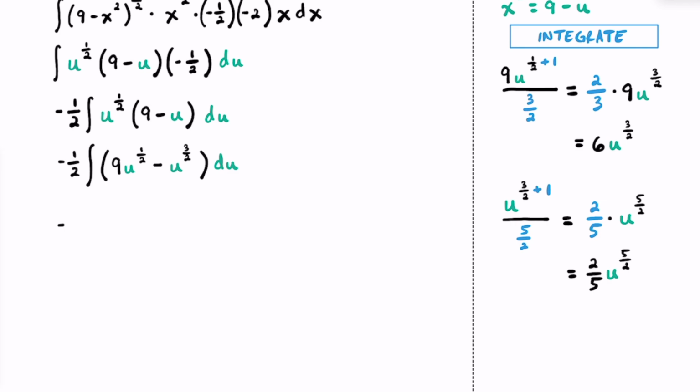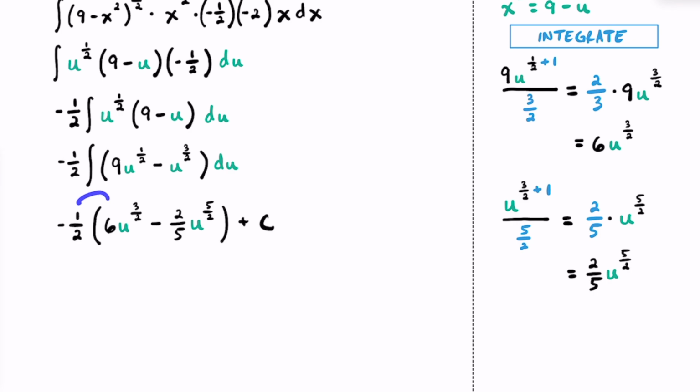All right, so now that we've taken the antiderivative, let's not forget about that c, but we have this negative 1/2 out in front, right? Let's go ahead and multiply that by this 6u to the 3/2 power that we found out from that first part. So that's 3/2 power. And then we have minus what? We have minus this 2/5, and that's going to be multiplied by u to the 5/2 power, just like that. And then we are going to just have a plus c afterwards here.